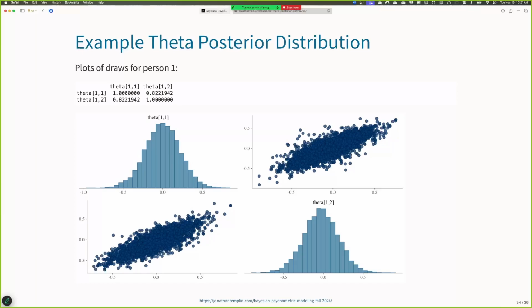Each person may have that. And that's my point here, emphasizing that our correlation matrix for theta is a prior distribution, right? When we estimate theta for each person, we get a posterior distribution of theta. And that posterior distribution of theta is going to be influenced by the prior, but not exact to the prior, right? So for this person, they're at 0.82 for correlation. There you have it.